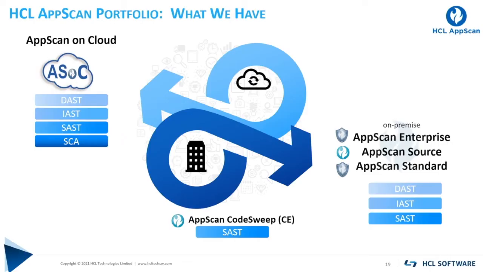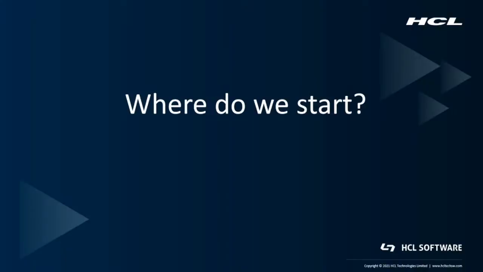AppScan is part of a big portfolio. As you can see, we're hybrid cloud, so we offer a cloud option, an on-premise option, and we even have a community edition, truly covering every single phase of the development lifecycle, from your early source code scanning to your DAST analysis and your IAST. And where do we start? Where we believe you should start is in the early phase, with your IDE scanning, when you're writing your code early on.